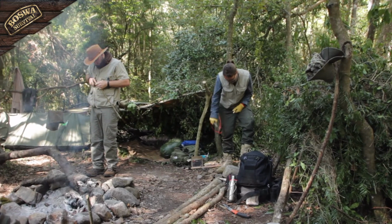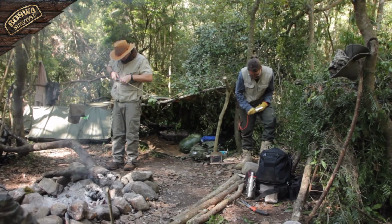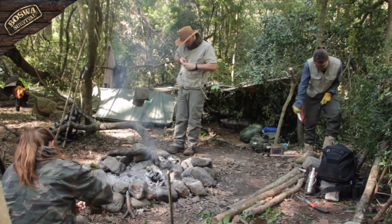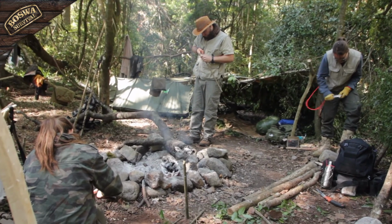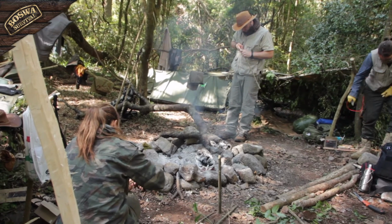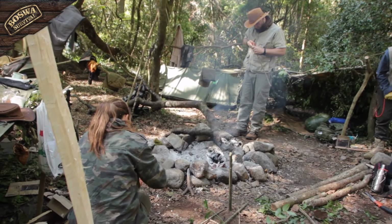Handling a knife in the wilderness safely is a skill that is absolutely necessary to perform any tasks associated with survival. If you're camping or you're simply going on an outdoor adventure, at some point you'll need a knife. We start the course with a hands-on skill level development where we teach students how to properly use a knife and safely handle it in the wilderness.